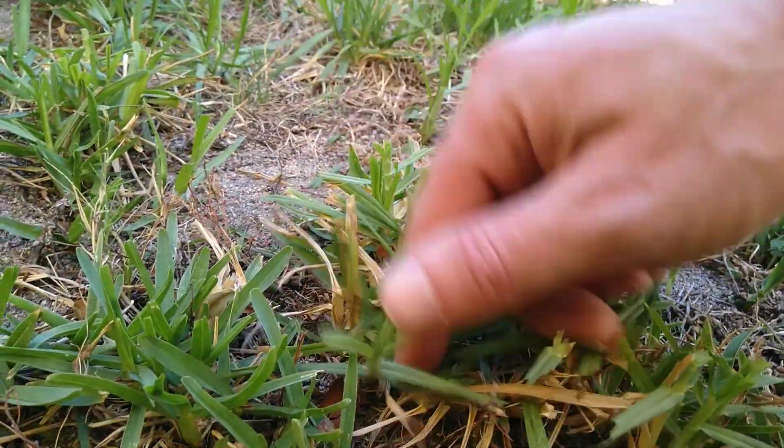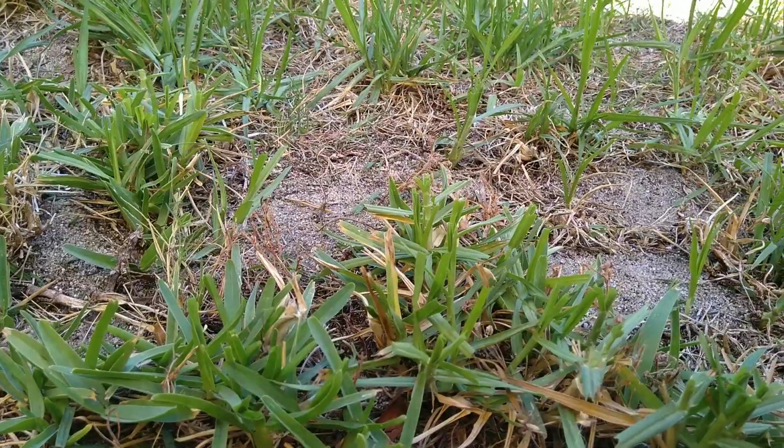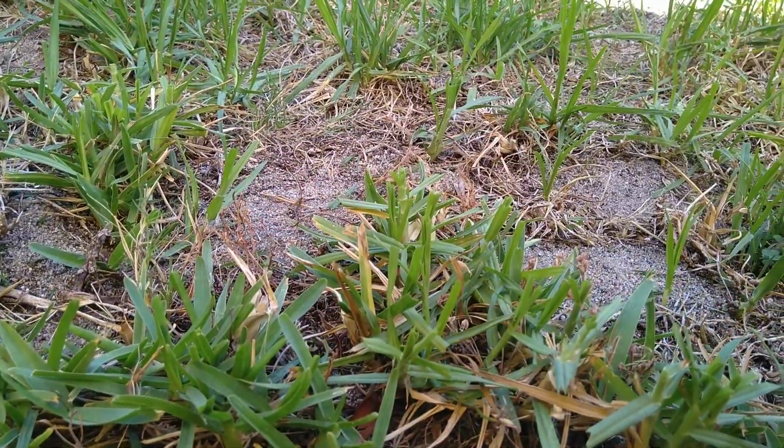But, a long story short, I think it's much quicker to take the blades off and sharpen them and put them back on than to go buy a new blade. So, I suppose cheaper, quicker, and easier. At least if you've got a belt sander.